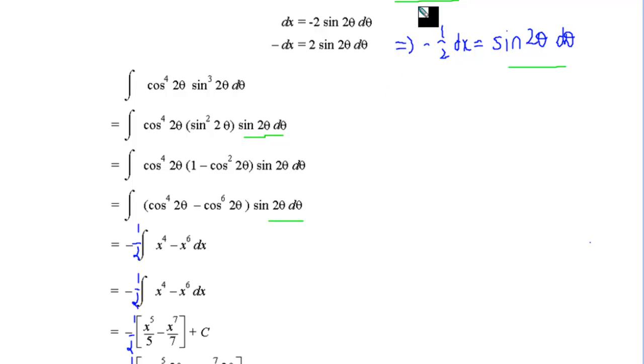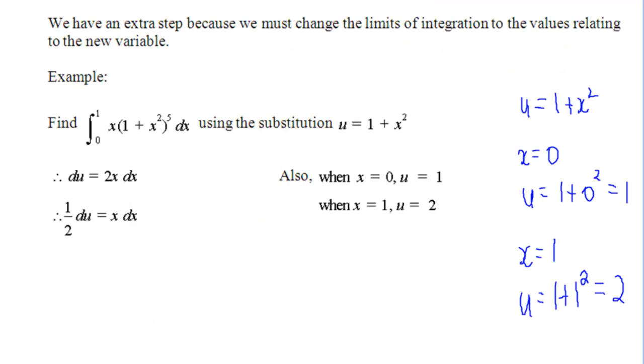So again, we're looking at a cos substitution here. dx is equal to minus 2 sine 2 theta d theta, or minus a half dx is sine 2 theta d theta. Now we can manipulate this one and split it up to get the sine 2 theta d theta there, which is what we need to do the substitution. Then we can keep manipulating that down till we get to a form with cos to the power of 4, cos to the power of 6, and then we can substitute the x in, because x is cos 2 theta. Integrate and substitute back in. So it goes the same way every time.